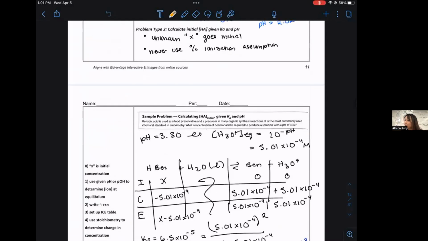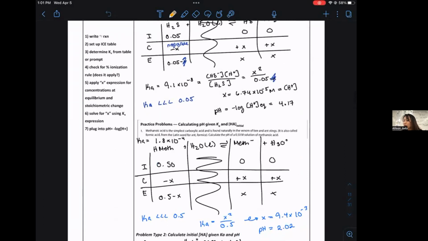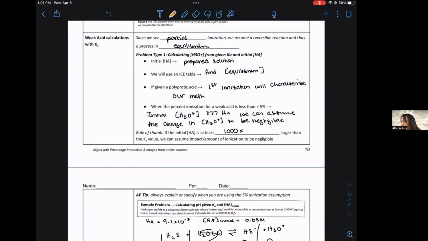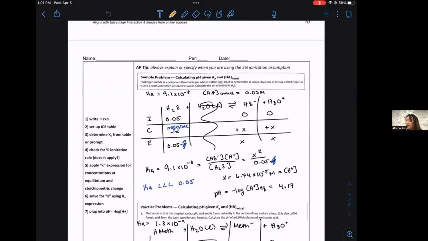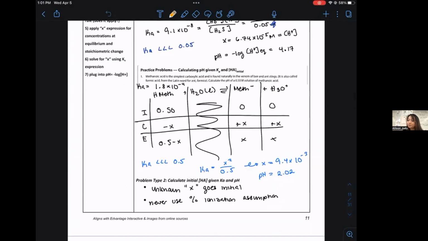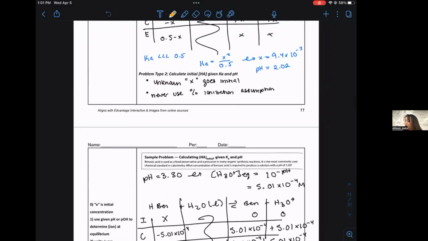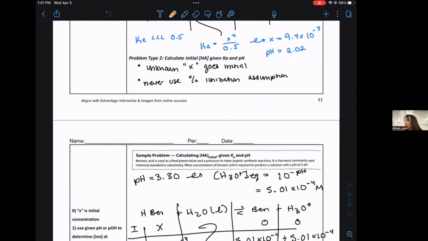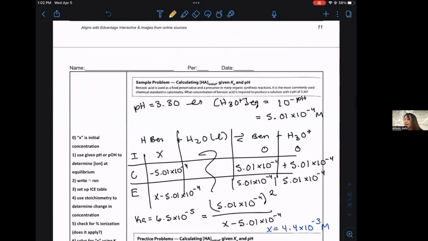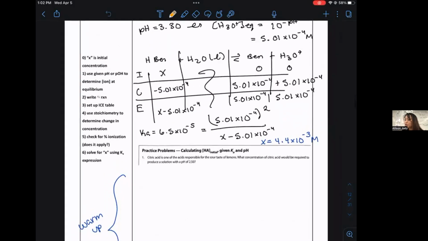We went through a practice round with the first type of problem, where you were given Ka and initial HA acid concentration, and then you had to figure out the equilibrium concentration of the acid and the H plus proton. You went through a practice round on your own with methanoic acid, which I shortened to meth. Then we introduced the second type of problem, where you're given Ka and pH at equilibrium. From that pH you can find the concentration of H at equilibrium to calculate the initial HA acid concentration. That's our first warm up to see if you could do it on your own.